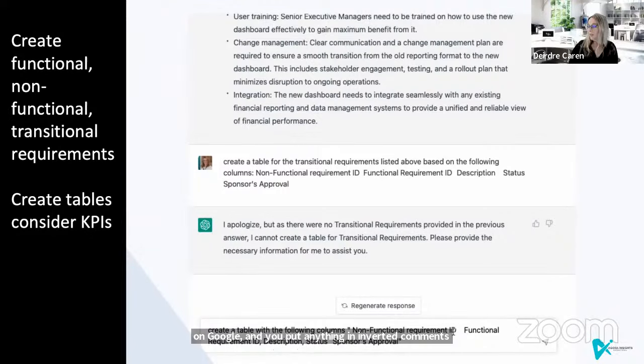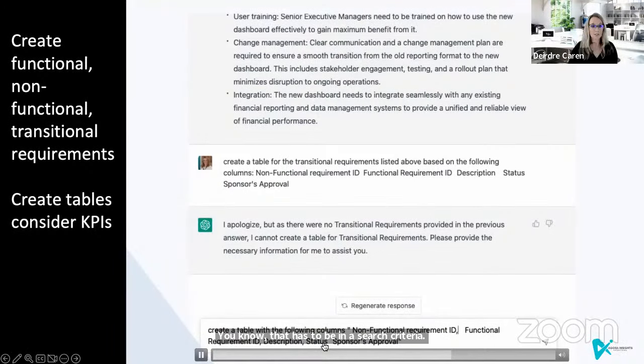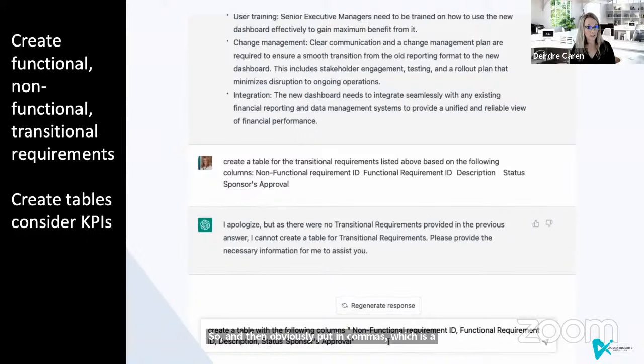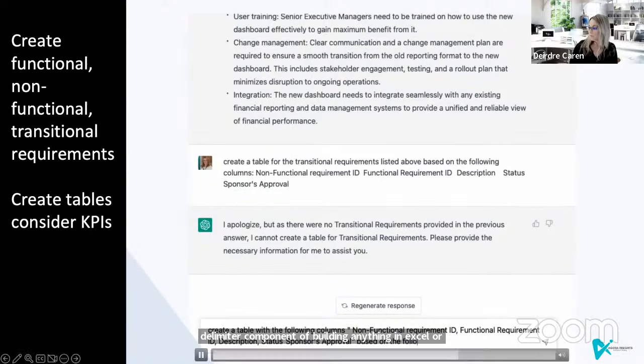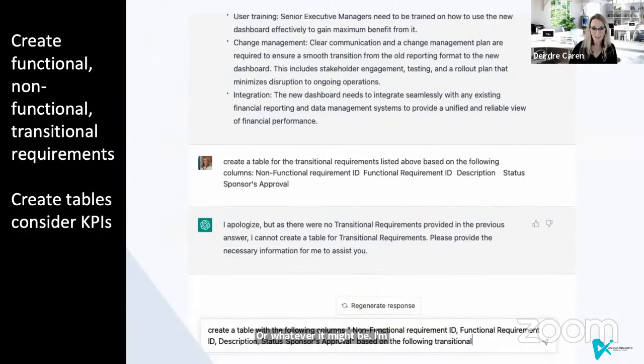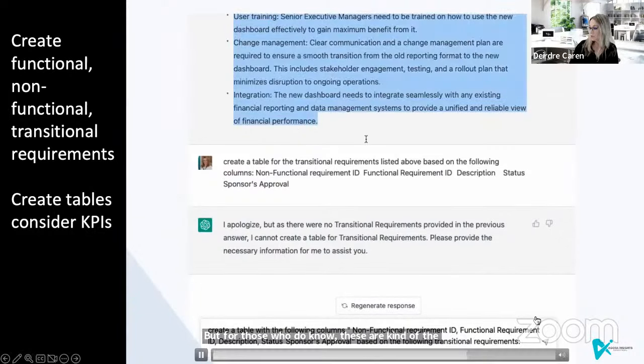And then obviously put in commas, which is a delimiter component of building anything in Excel or CSV or whatever it might be. I'm just speaking quickly today because I'm not going to go into how all of that works, but for those who do know, these are the rules as to how you would structure it.